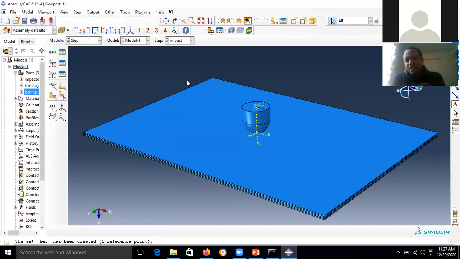And we have remaining some general contact outputs, the contact between the plate and the impactor, what is the contact force and the pressure on that surface. That will be extracted later. For that, let me go to the contact interaction and then come back to the step module.